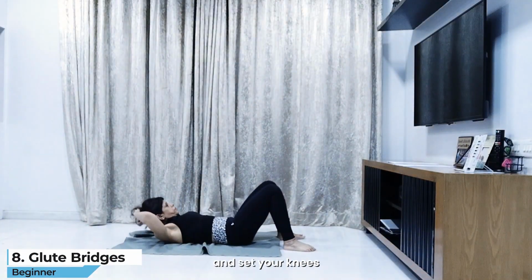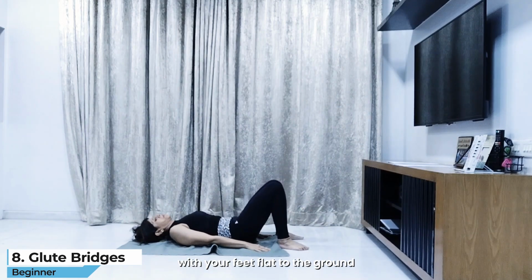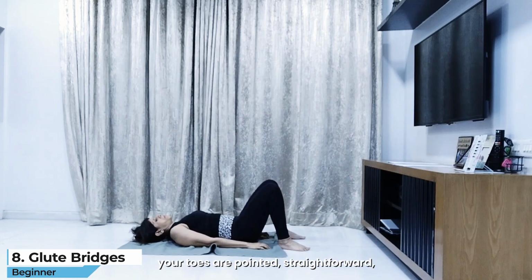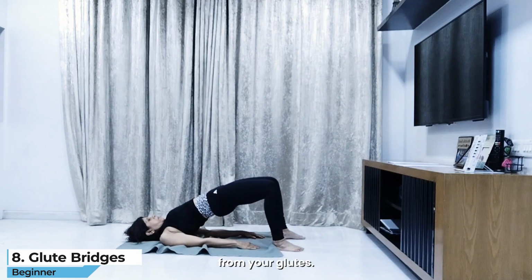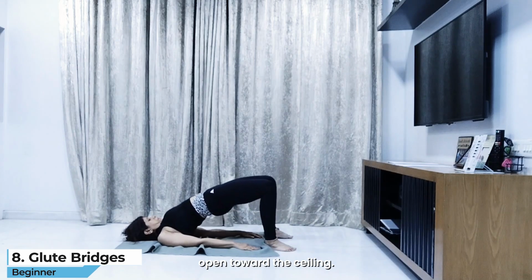Lie on your back and set your knees about shoulder width apart, with your feet flat to the ground and your knees bent. Make sure your toes are pointed straight forward and that your heels are 6 to 8 inches from your glutes. Lay your arms flat on either side of you with your palms open towards the ceiling.